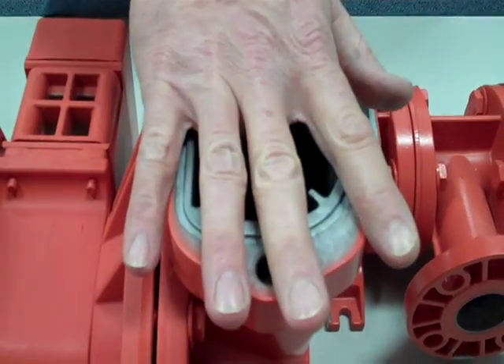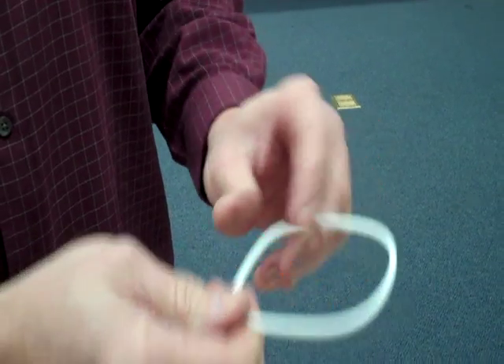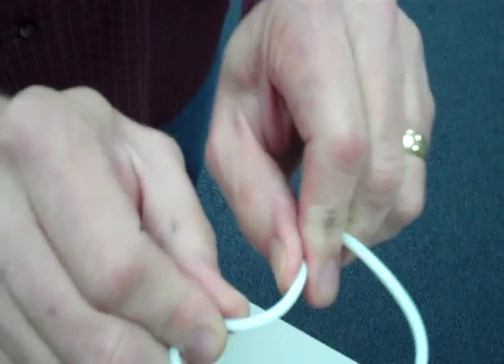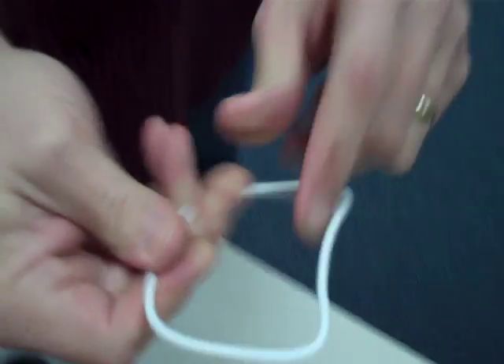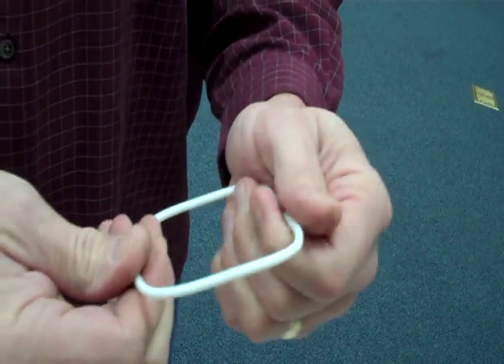So the bottom of the pump. What we need to do with the seals, once they come off the form, you're going to take the flat side and just form it by hand to kind of accentuate that curve and the flat side there as well. Same on the back side, not as much, but it's just going to get it into more of that D shape.